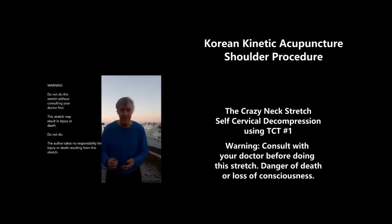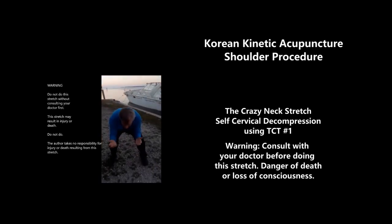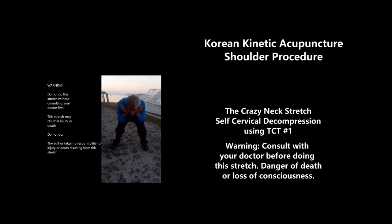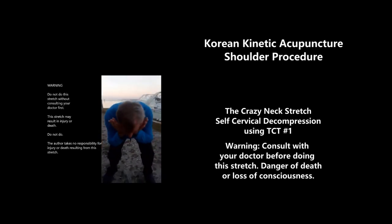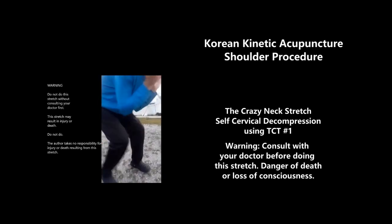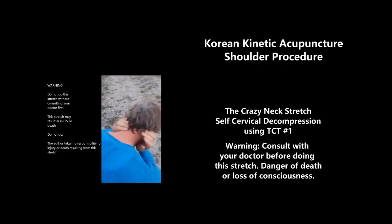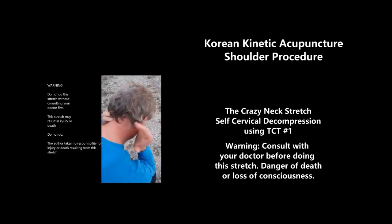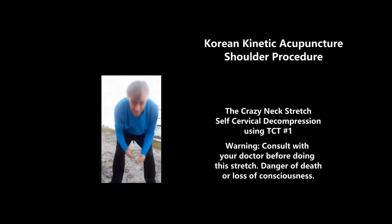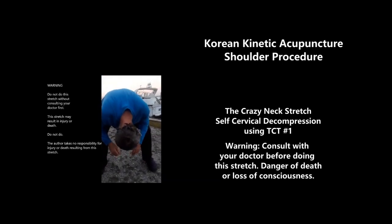So here we go. To position yourself, you squat down and rest your elbows on your legs, and then you take your arms and cradle them on your cheeks like this. I'm going to get a little closer. Squat, cradle your arms, and then reach behind you with your fingers and push. Are you getting that? You're using your fingers to push. We're going to start by this, and then you just drop your head and relax.